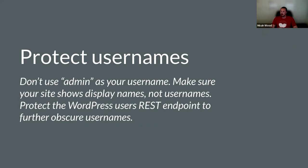So somebody's asking, my host recently discontinued .htaccess use. Is this because of security vulnerabilities? No. .htaccess is only used on servers that run Apache, which is a specific software that runs on the server and serves up your web pages. So Apache and Nginx are kind of the two big ones, and Nginx doesn't use .htaccess and Apache does.